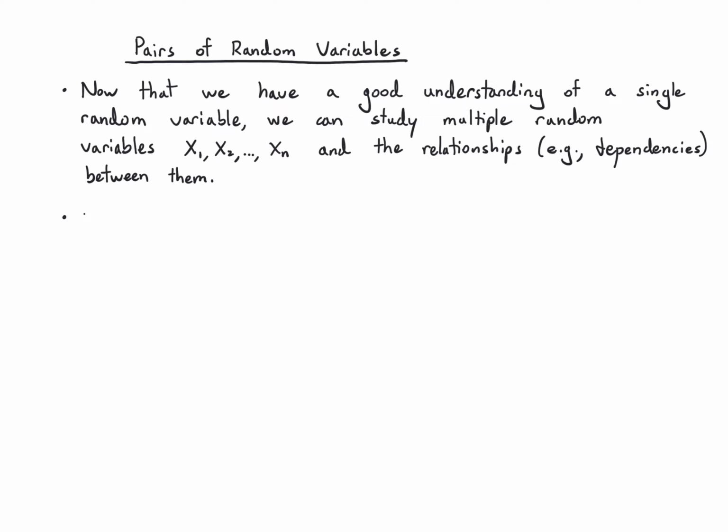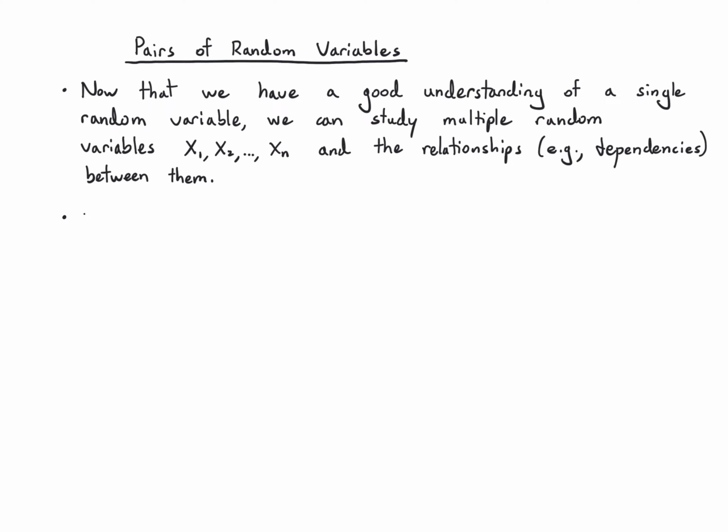Now, why might I care about this? Well, maybe what I'm doing is measuring a few things and then trying to predict the values of some unobserved variables. Or maybe I am trying to determine whether something is absent or present. So maybe there's a condition I'm looking for or a sample I'm examining, and I've collected some measurements and I just have a binary decision to make, and I'm trying to make the best decision based on these variables. So I want to understand what kind of relationships exist between these random quantities.